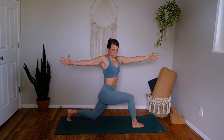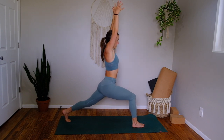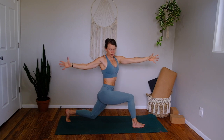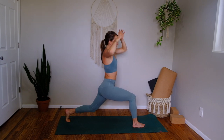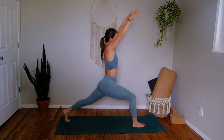Find archer's lunge, hovering your left knee off the mat. Inhale, crescent lunge, press your left heel back as you straighten into that knee. Exhale, archer's lunge, hover your left knee. Inhale, 2 more. Exhale down. Inhale, rise up again.